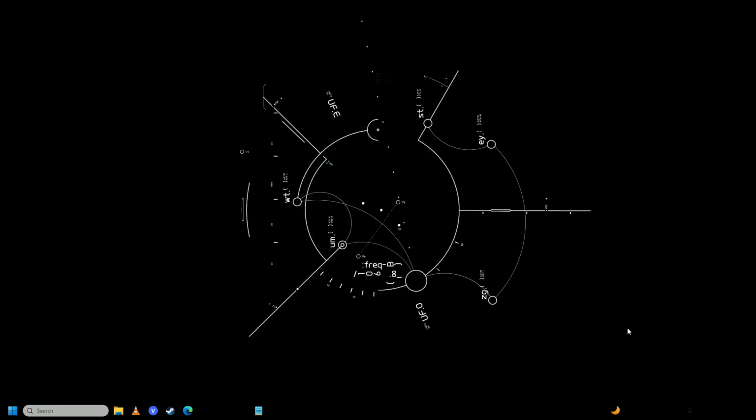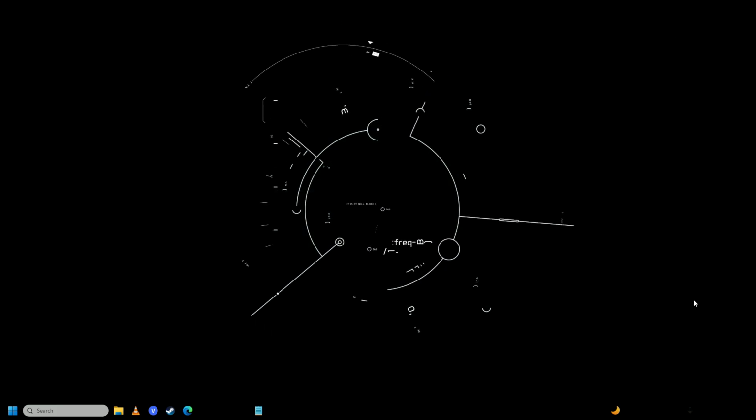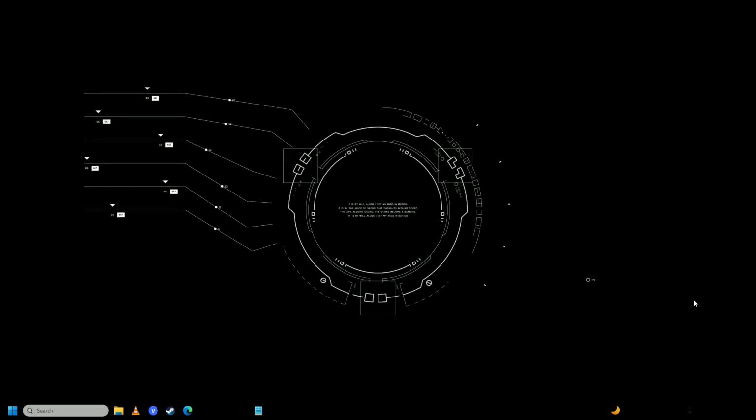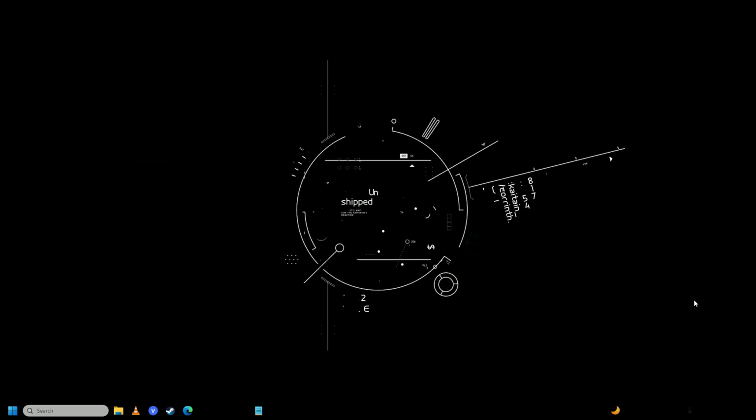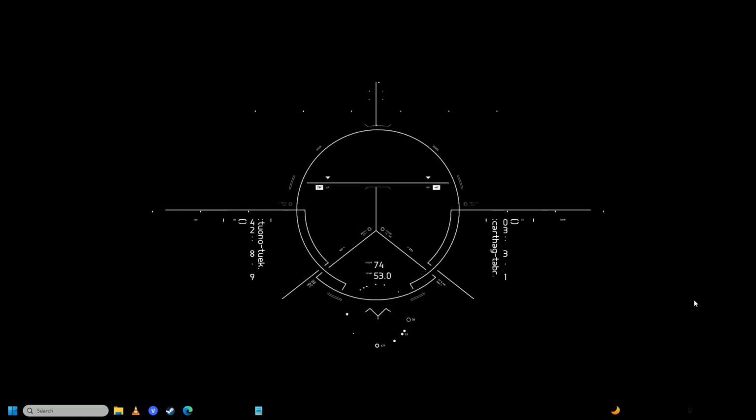First off, what you're going to do is close out any VPNs if you have them running. So any VPN you have on, just turn them off. If you have NVIDIA's ShadowPlay or AMD Radeon ReLive turned on, just turn that off as well.